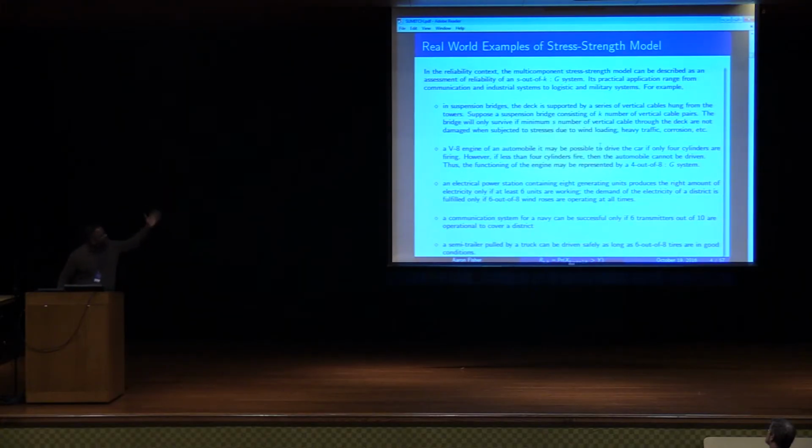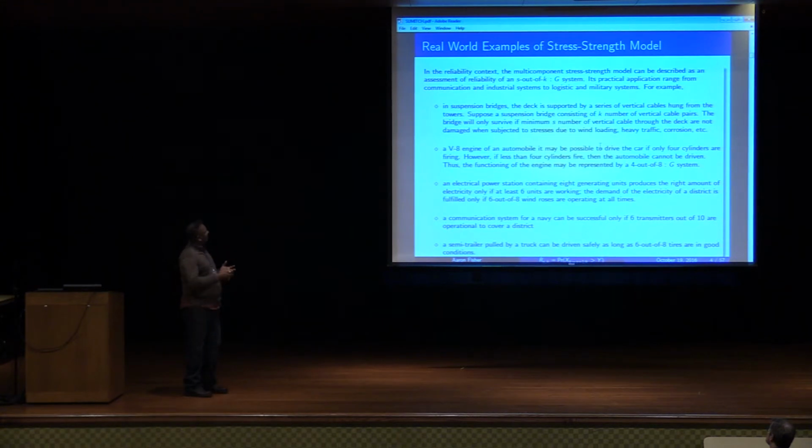If you look at this, you can see where we can use this multi-component system. Multi-component systems are heavily utilized in bridges, V8 engines, electrical power stations, communication systems, and semi-trailers, even big trailers, where you don't need too many tires. A certain number of tires is more than enough for that trailer to pull and move forward. And in that multi-component system, how are we going to talk about the reliability? How reliable is that system? That reliability has to be tested through statistical procedures, methodology, and methods at the end of the day.